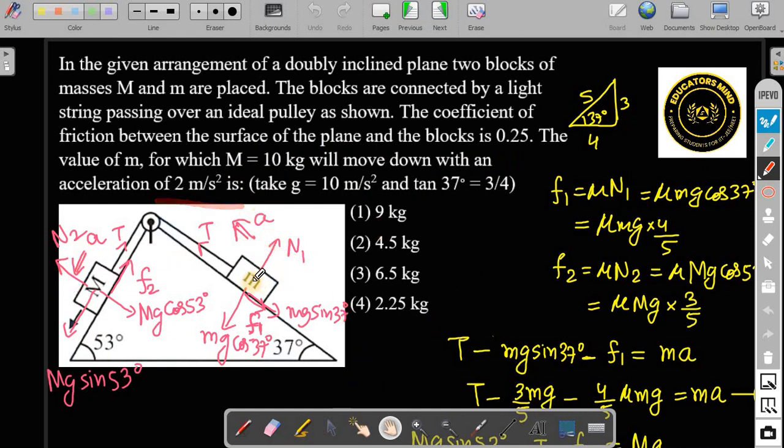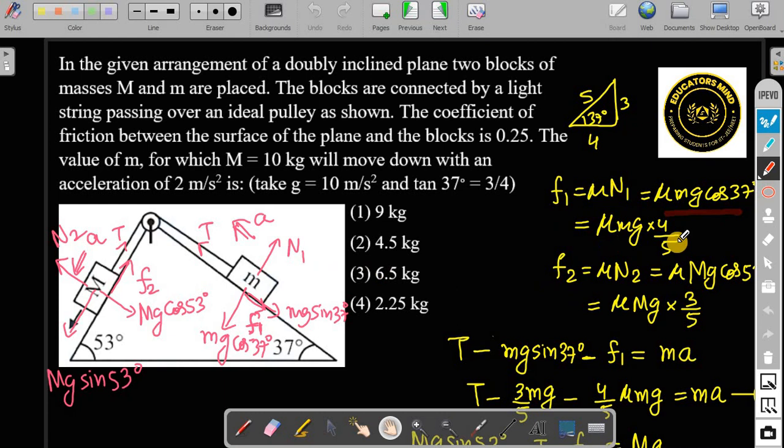So first of all, draw the forces. Normal, mg cos theta, mg sin theta. Here angles are different, right? And as it is going in this direction, friction is acting in this direction. Let's say this is friction F1. On this block, again in the same way, it is going down, so friction F2 will act upward. Tension is the same, right? Masses are different, so components of weight, mg cos theta, mg sin theta, may be different. Normal also will be different. Okay, once you draw this, then calculate friction. First you calculate friction. Friction is mu times normal.